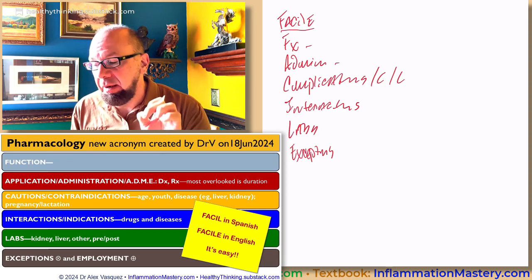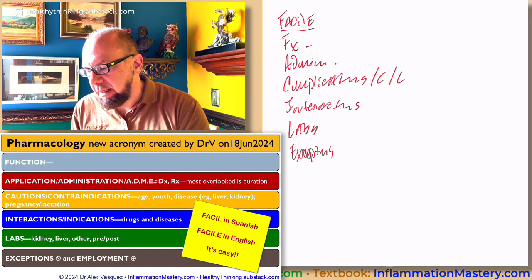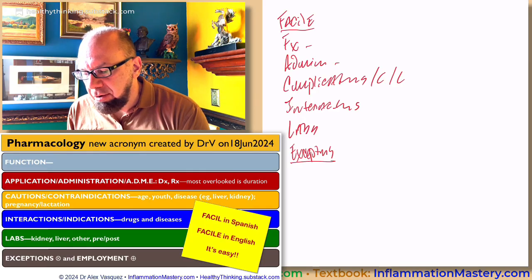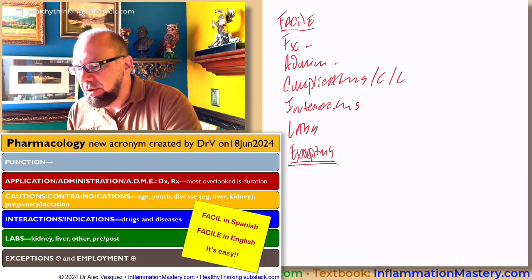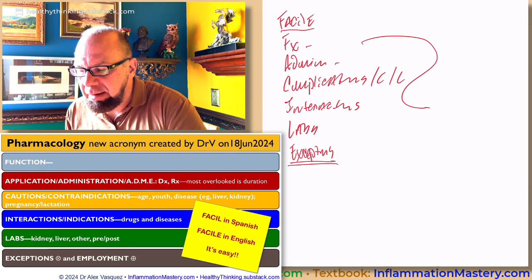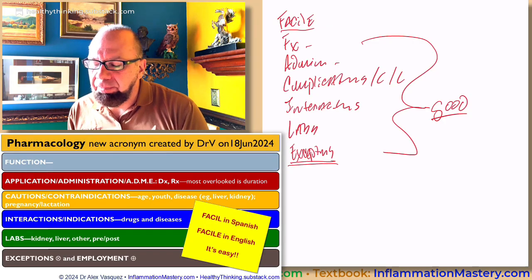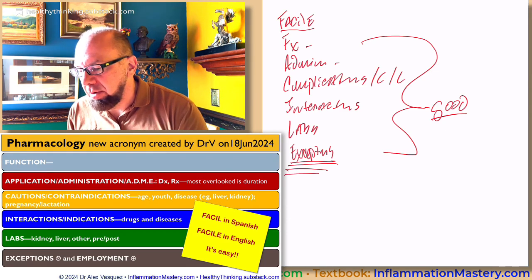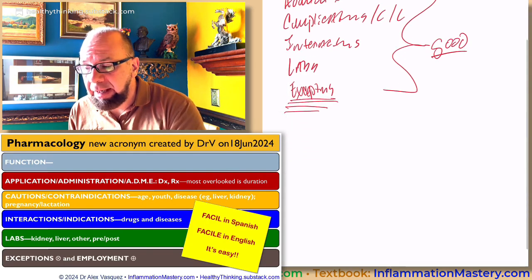What diseases do they have? Like kidney failure, for example, that changes a lot of games. What diseases do they have, or what drugs are they taking? Lab tests and any exceptions. So that's just another level of knowledge and clinical wisdom, we might say. So for example, a good teacher or a good student might learn these things, and that's great, or at least good. But with time, age, experience, we also learn the exceptions to those rules, not simply the rules. So maybe I'll revisit that in just a moment, but I am going to talk about vitamin A.